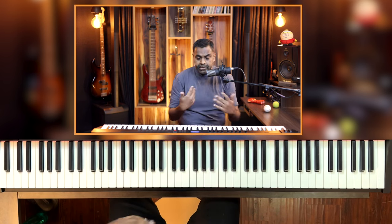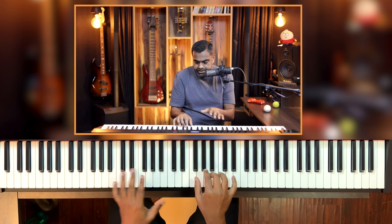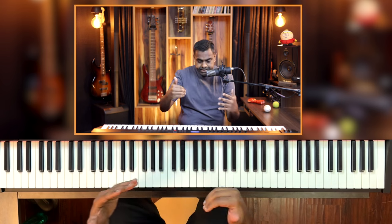What I mean by gradually is we are going to start with just two-note arpeggios, then go to three notes and then all the way to four notes. We'll also build on the speeds of the arpeggios. So by doing these incremental variations in the left hand, the right hand will hold its ground and thus you're going to really build up your hand independence.